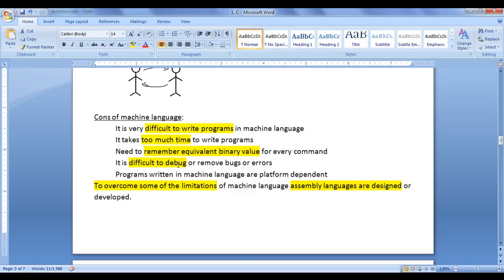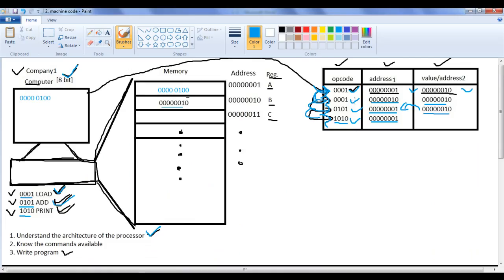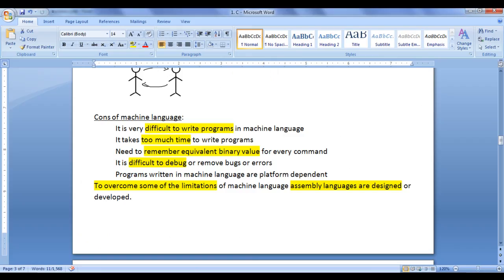It is difficult to debug or remove bugs or errors. Of course, here we have a very small code written for adding two numbers. If we have a program which contains 1000 lines of code, instead of writing a 1, if I have written somewhere 0, it is very difficult to identify where I made a mistake. Instead of writing a 0, if I have written 1 in some place, it is very difficult to identify where we made a mistake. Of course, humans make mistakes. Of course, we make mistakes while writing programs. It is very difficult to debug or remove those errors and identify where we made a mistake.